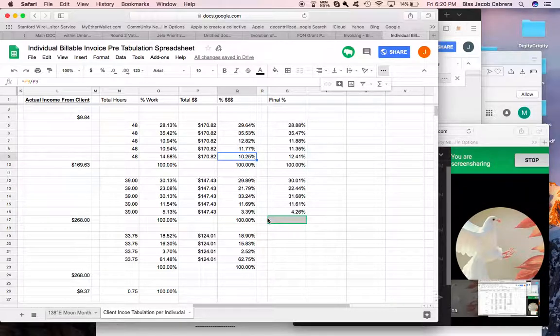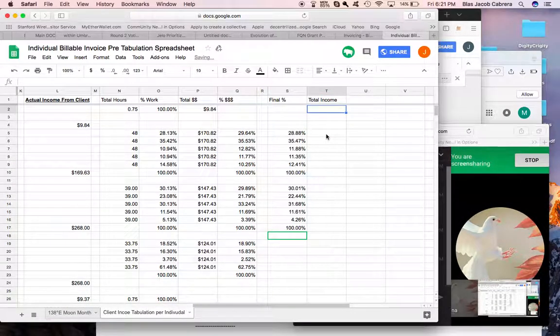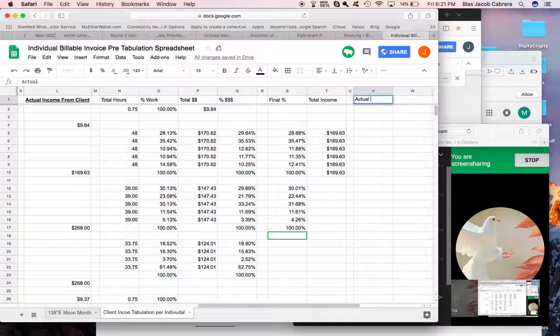Okay? So then you just take the total income, which is equal to the actual money, right? And then you just multiply that by the final percentage to get the actual net income per individual.